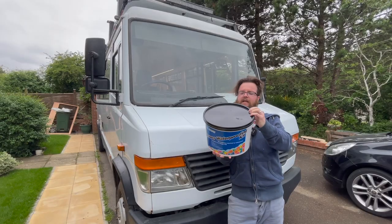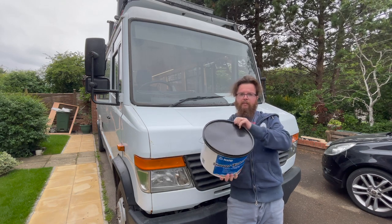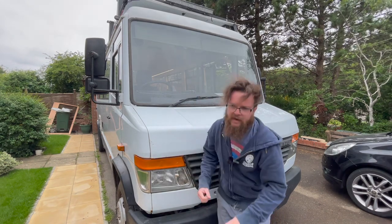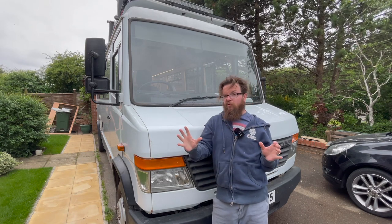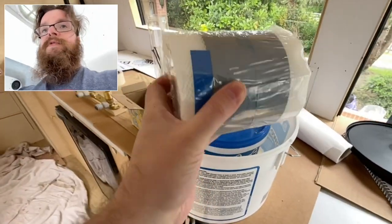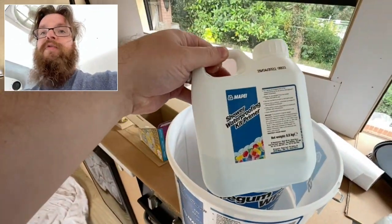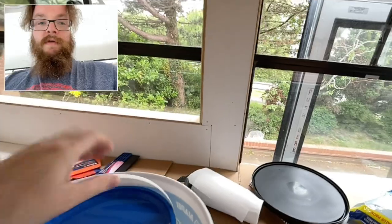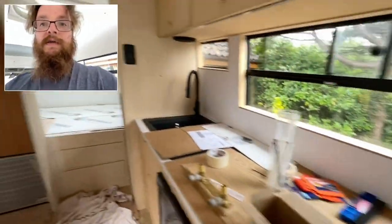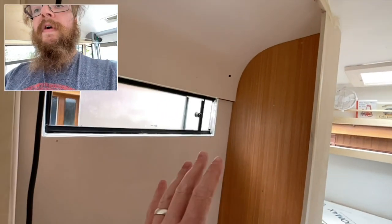We're going to seal it up with this — a shower waterproofing kit made for wet rooms. Although we're going to put the saniclad over it, we thought it would be a good idea to seal the whole room. In the box you get tape for the joints — there's a fold line down the middle. You get primer which you put on first, and you get this Mapei gum which you put on after two hours — that's what does the real sealing. I've already masked up where I don't want it to get, I just need to mask up the plug hole and give it a good clean, then we'll be ready to start sealing.